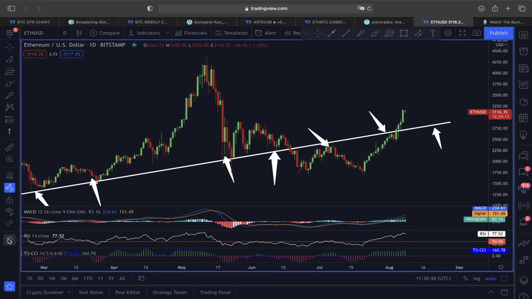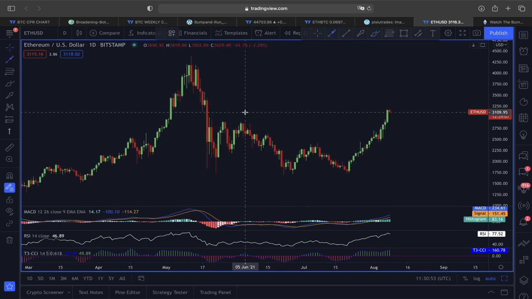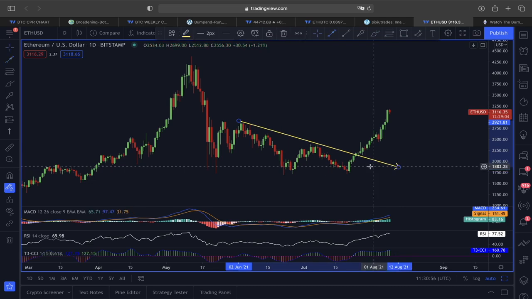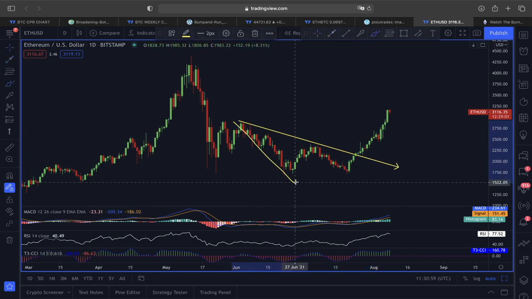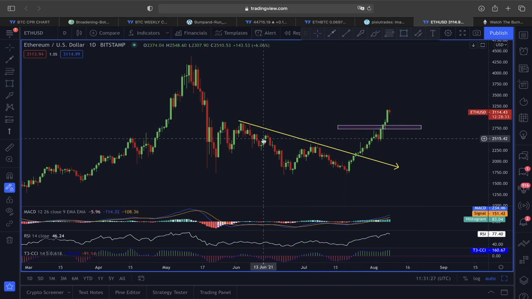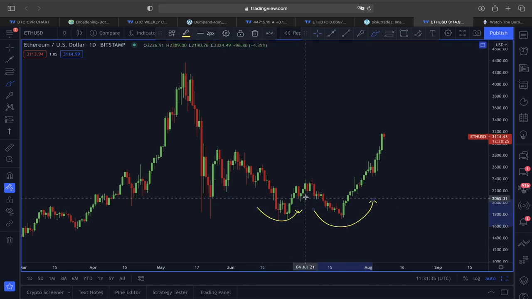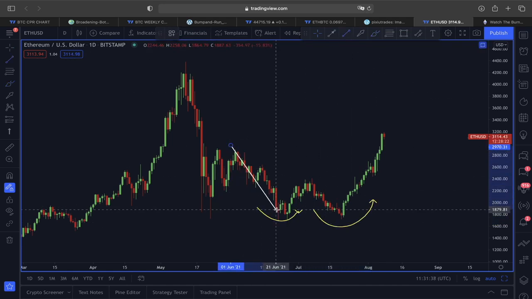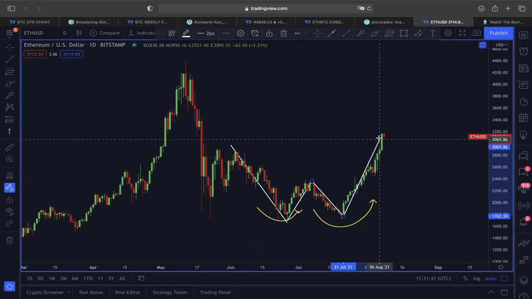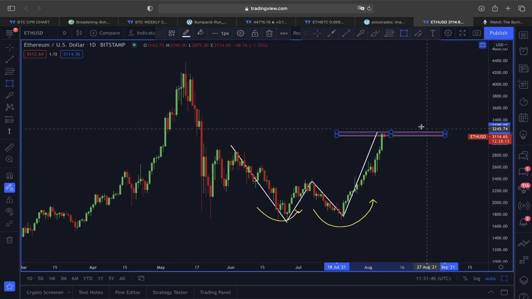And also to those individuals who have been following me for a while, you know, we did exactly hit our price target for Ethereum. We were calling this price movement in two different scenarios. One here with this 1, 2, 3 reversal, and according to this 1, 2, 3 reversal, our price target was between this 27 to 28,000 range. We actually did hit our target from this 1, 2, 3 reversal pattern. And we also said if you don't want to look at this as a 1, 2, 3 reversal, you can also look at this as a double bottom type of scenario. So according to the double bottom, the price target for Ethereum was somewhere around $3,000. So this $3,000 you can see was also exactly tested.